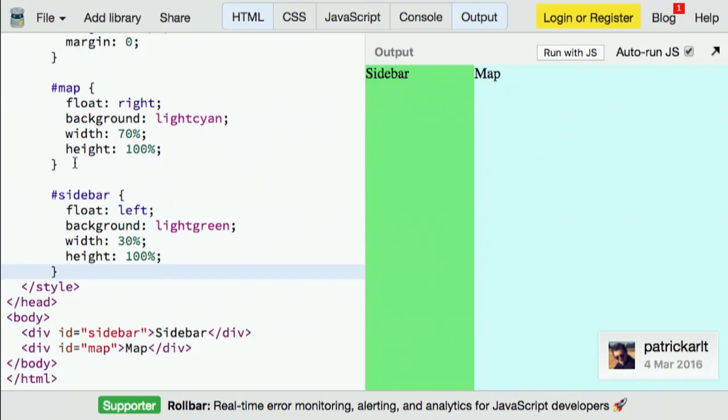Until people started to subvert them to do things like this, where say I wanted a map div, this is the blue div on the side, I want to float that to the right, so it picks up the div and it moves it to the right side of its container. We'll give it a background, we'll give it a width, we'll give it a height. And then we want to have a sidebar for our application. We're just building a typical mapping application, so we pick it up, we float it to the left, we have it be 30% the width and 100% the height. And that works great. That looks fine. That's totally acceptable right there.